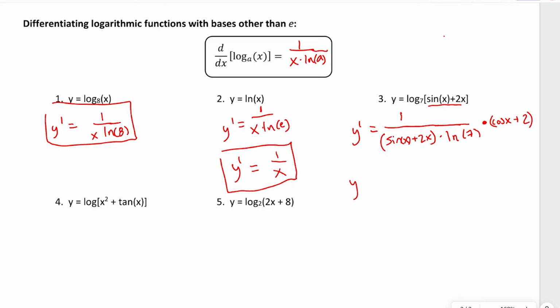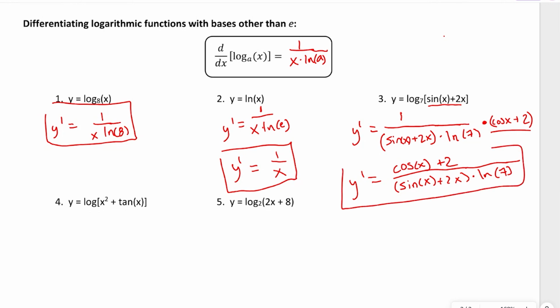And I would recommend that you rewrite these logarithmic derivatives just as a single fraction here. When you use the chain rule and you multiply by this expression, go ahead and just multiply by 1. And normally I don't require you to simplify, and I wouldn't even take off points if you didn't do this. But most of the time, when you see these logarithmic derivatives on the AP test, they're going to be written in simplified form like this. So there we go, there's number 3.